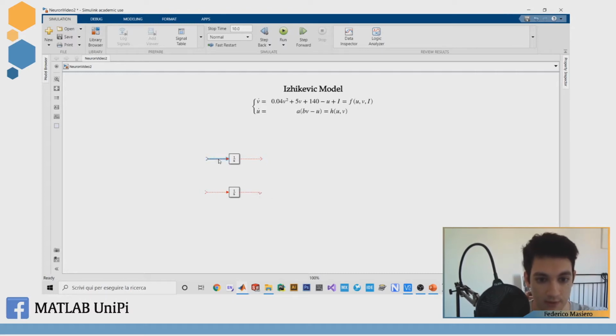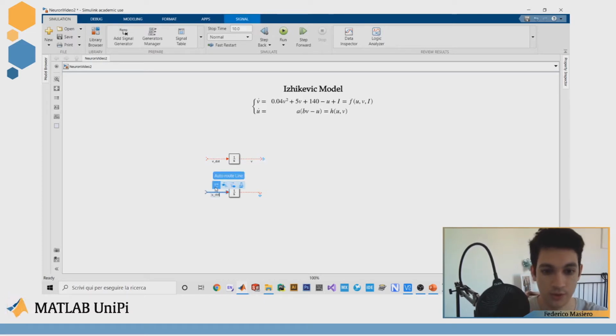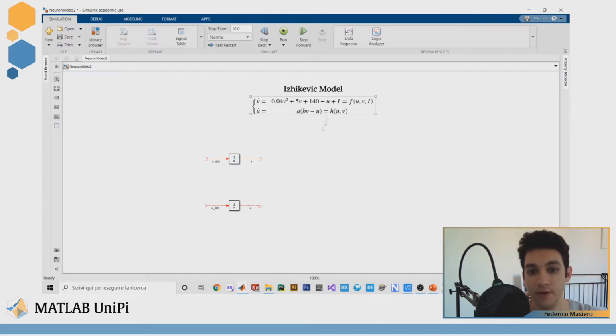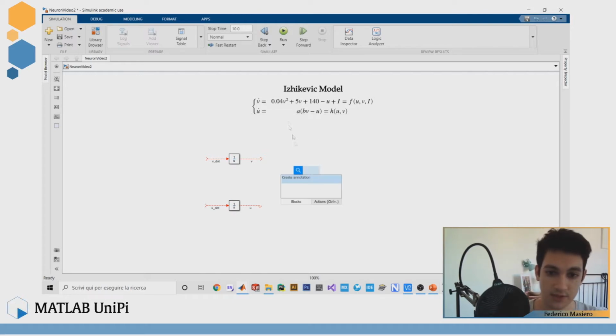Okay, so this will be V dot, this will be V, this will be U dot, and this will be U. Then we can add some constants and parameters. For instance, as you can see, we have A, B, and also, if you remember, C and D as parameters.